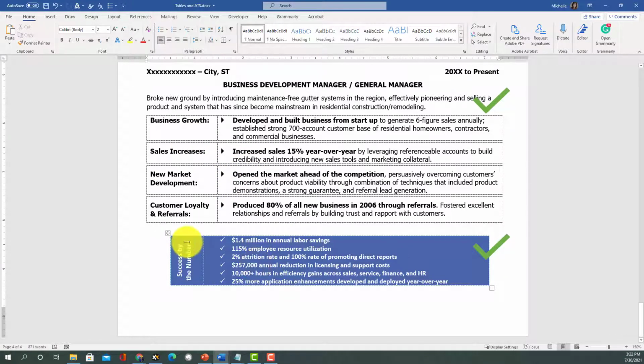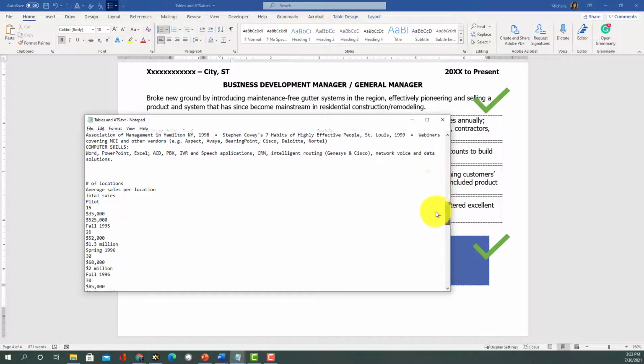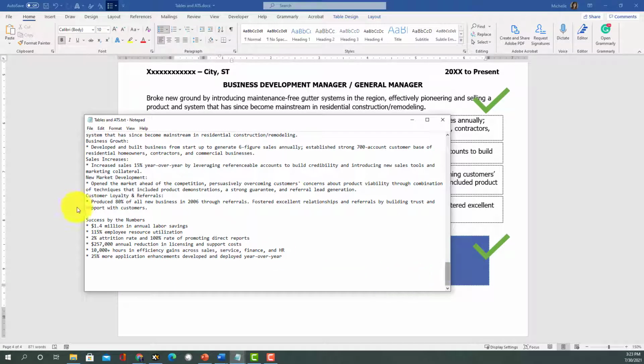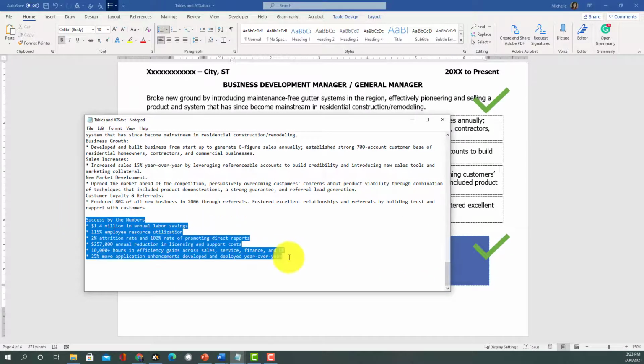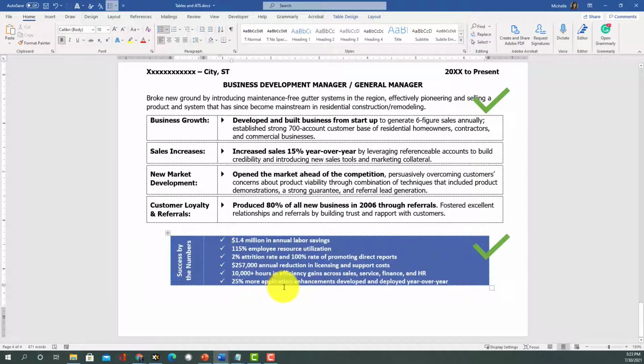And then finally, this one's a little bit unusual too, but this is just a 2-column table. And to make it a little bit fancier, I have just put this text sideways, which is an option in Microsoft Word. Again, it's the words behind the pretty formatting that the applicant tracking system is going to see. So here's a text version of this as well, just to show you. And this is what that looks like if it were to be entered into an applicant tracking system. So that success by the numbers, even though it's sideways in this, is just fine as well.